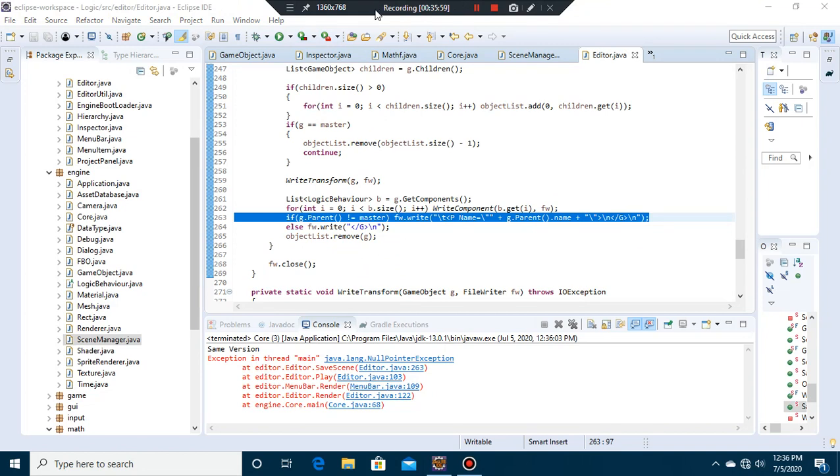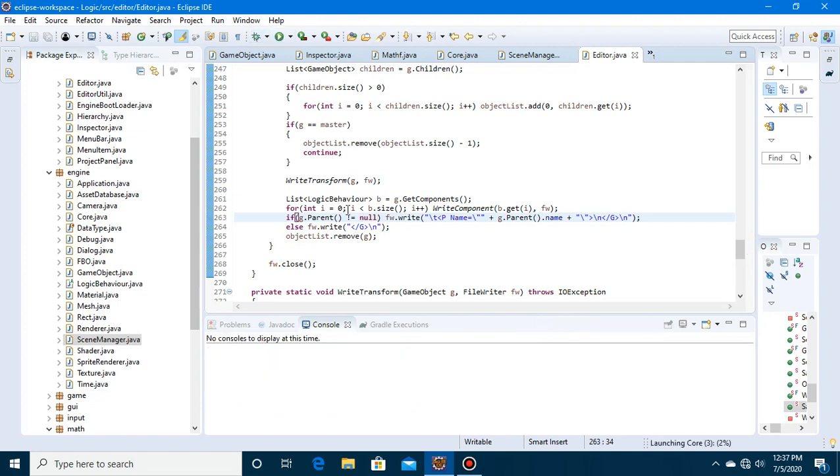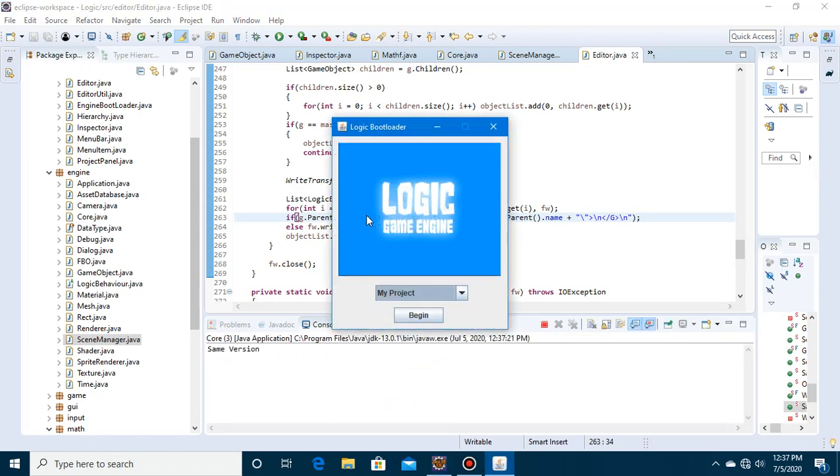Okay, so there was an issue, just like I thought. So inside of the editor, if we click on that at 263, then it's going to take us here. Here I say if g.parent does not equal master, what I need to do is say null instead of master, because now we're returning null if the parent is master.